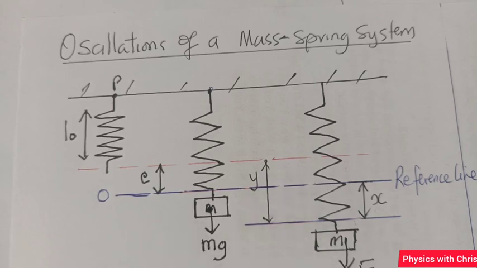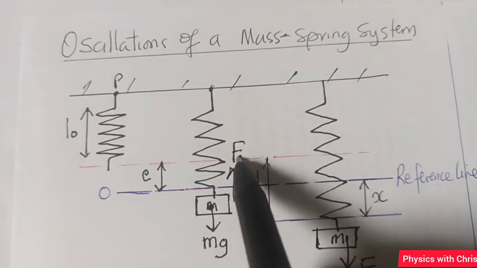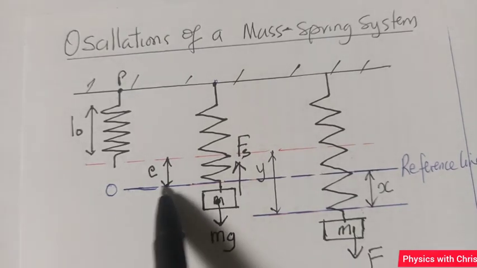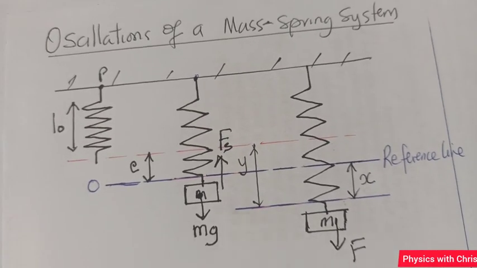And for this to be in equilibrium, you know from the principle of equilibrium that at least two forces must act on a system in a state of equilibrium, which means this weight of m will be balanced by another force. That force is called the spring force, and it must act in the upward direction. Let me call the spring force Fs. Since it's equilibrium, I take this line as my reference line, which is going to be the center of oscillation when we eventually set this mass spring system oscillating.